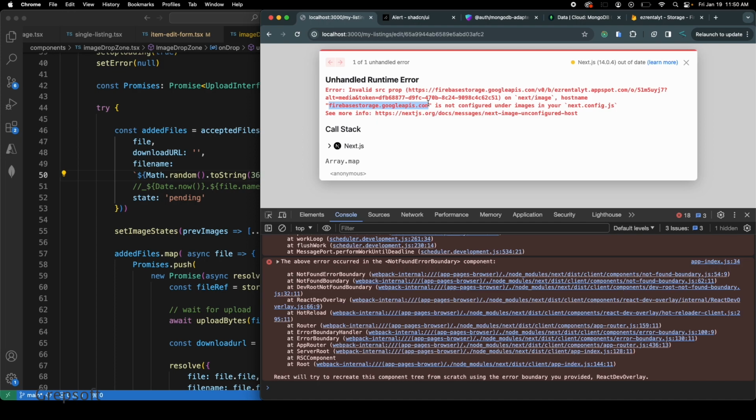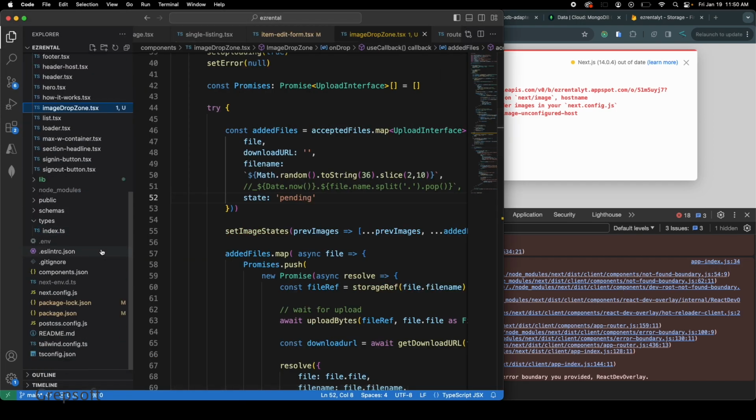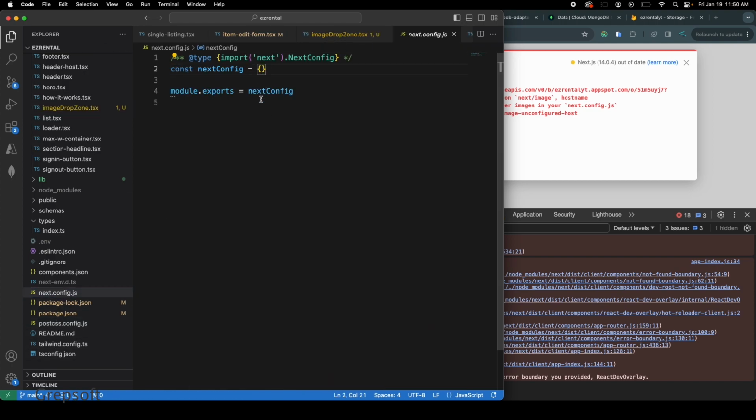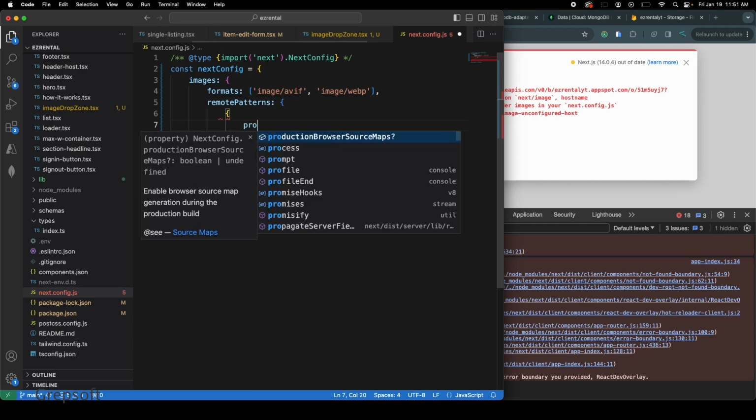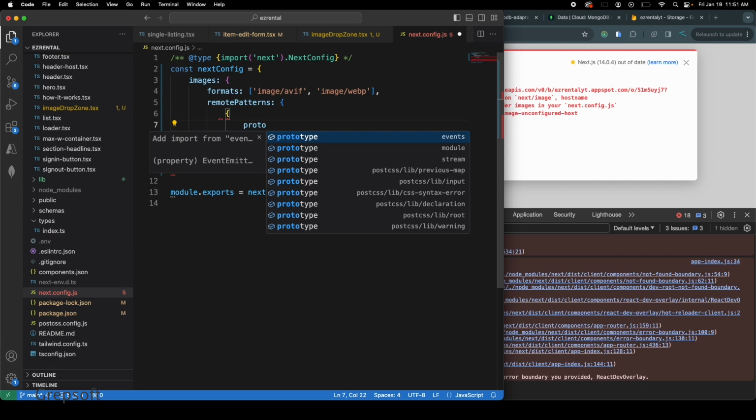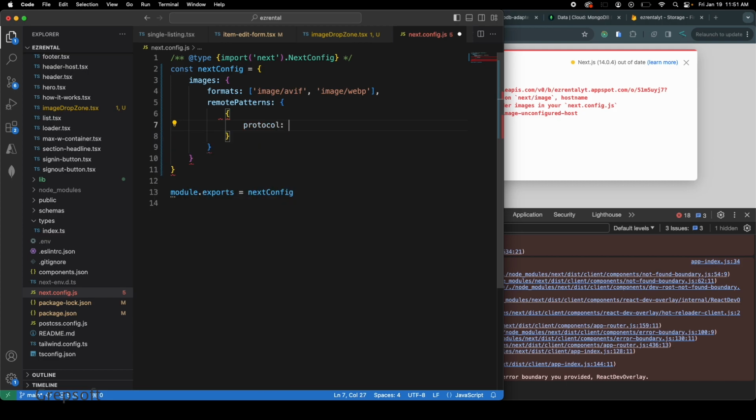Yes. All right, so I'm going to copy this. We're going to come here and go to next.config.js, like here, and we need to add this here. So what you want to do is say images, and I'm going to do formats, image avif, and what's the other one? Just give me them both, and then remotePatterns, so basically where they are, and the protocol. Okay, you don't like that? Interesting. HTTPS and then hostname.